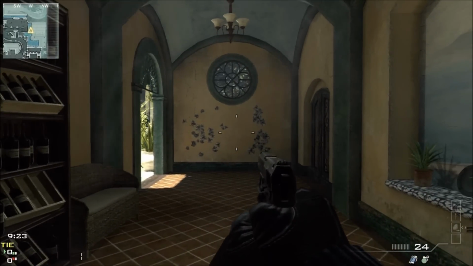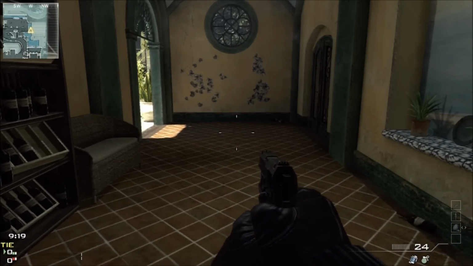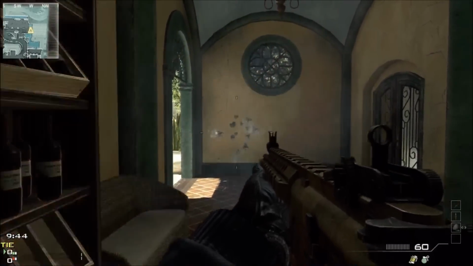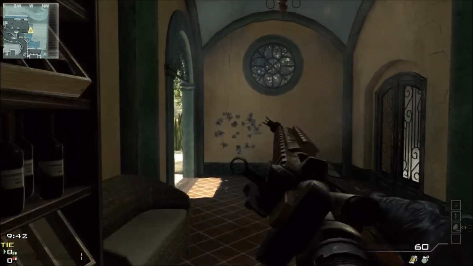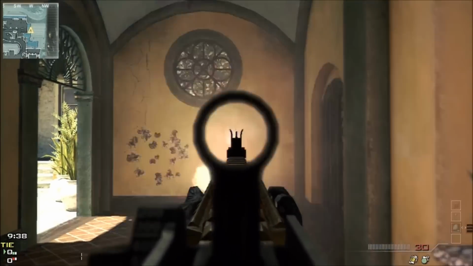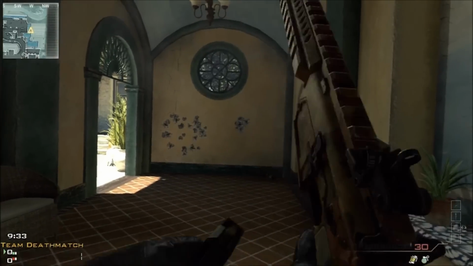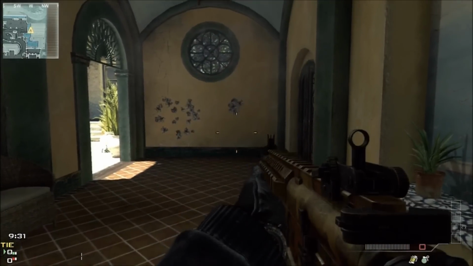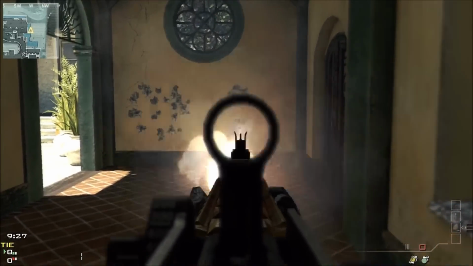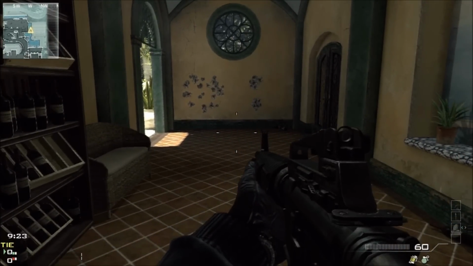The next one here is going to be the CM901 with kick, so you can get an idea of why I suggest the kick proficiency with this weapon. You can see that it gives you a little bit of a tighter cone of spray when you're fully auto-firing from the hip there, aiming down the sight. You'll see this is a pretty accurate weapon. Overall, a decent weapon for anybody to use. So you can see it's a little bit less accurate than I'd say the M4A1.